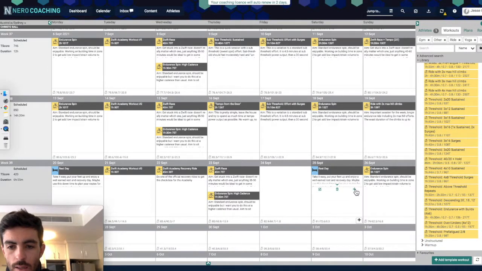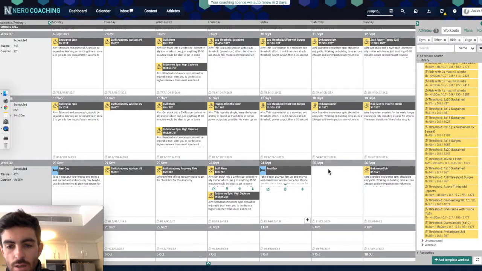Okay, I'm going to readjust this week. So instead of having the rest day on the Saturday, I'm going to put that there to spread out the intensity over the week, so there's less of a possibly detraining effect. So intense, he needs to do that recovery ride, Zwift race, which will be difficult. Endurance, another day off.